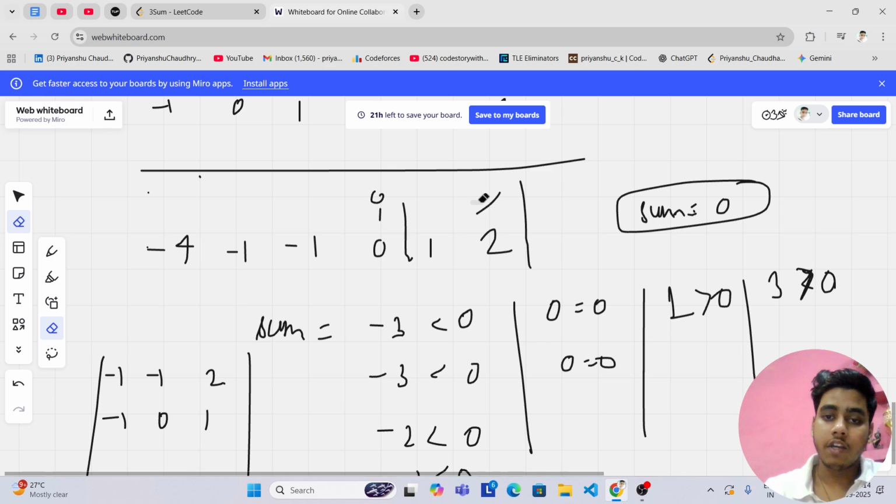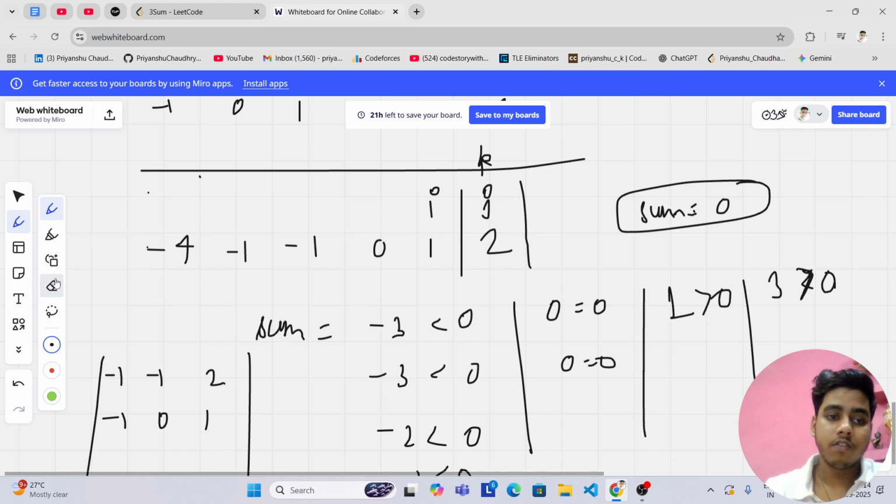Alright, so now again I will move the I pointer again. I will be here. Now my j will be at I plus 1 and k will be at the last, again here. So again we are at the same position. I will skip it. Now I will be at the last. Alright, now j will be at I plus 1.